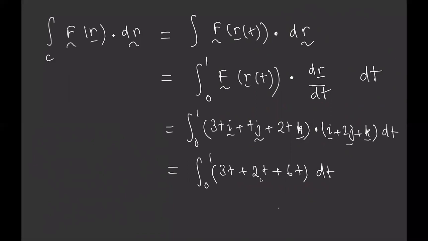But the point here is that when I come to this point, I'm just down to a maths 1 integral. It's just a single variable. There's no vectors, no evidence of any vectors. All the vector field issues are gone. The fact that this is some curve in three-dimensional space is all gone. It's just down to a single variable, straightforward scalar integral. So you can just go ahead and do the integral. It's 11t squared over 2, from 0 to 1, which is 11 over 2. Okay, so that's our answer in that case.